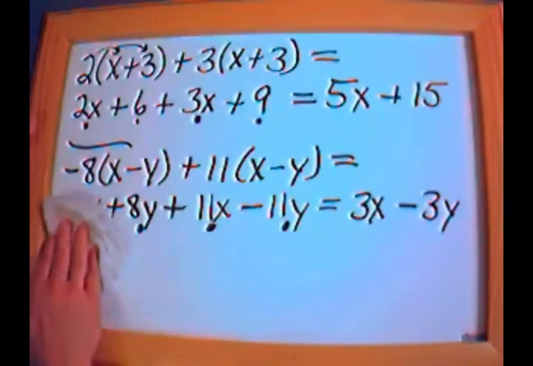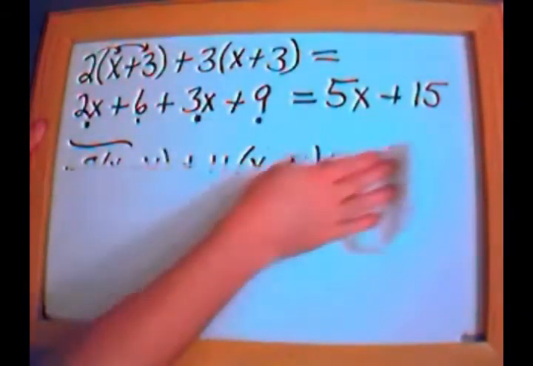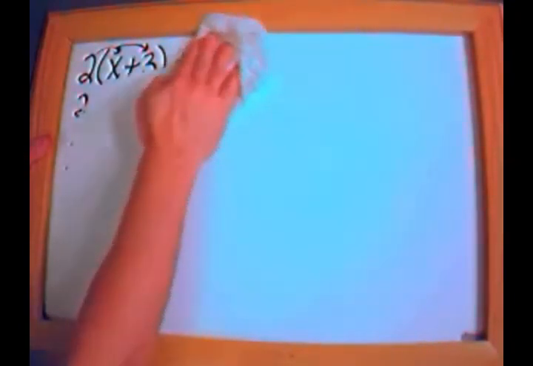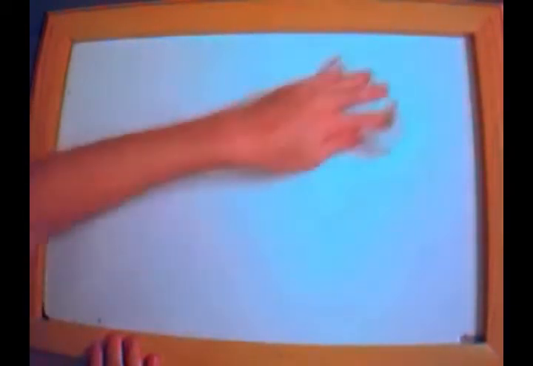Okay, I've got one more problem in this section. I think we pretty much beat this to death as far as how to do it. We've got one more problem, and then we'll be done with how to add and subtract polynomials. Next section, we'll be talking about how to multiply polynomials, and eventually how to divide them too. And we'll graph them and do all kinds of other neat things.